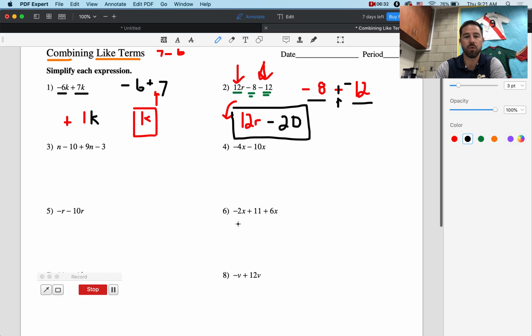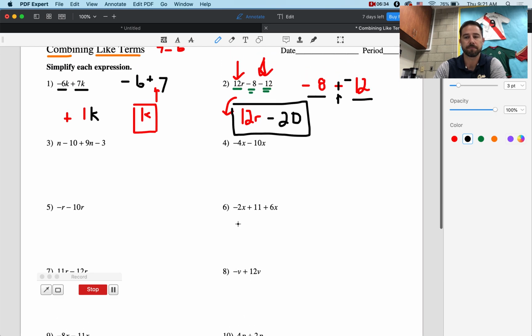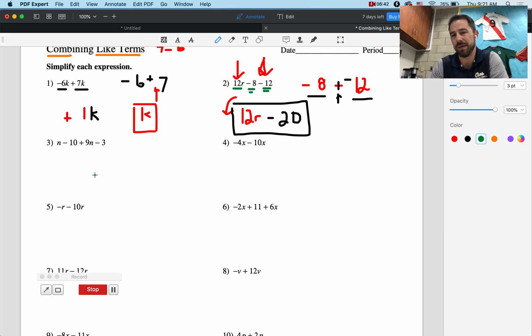All right, now I'm going to do one more before I have you kids start to try some on your own. Now, one thing I want you to notice here is this is an N. It could be anything, right? It could be newts, or I don't even know if newts is with an N, but it could be like nuts, like if you like almonds and peanuts and cashews and stuff like that. So N could stand for anything, really.